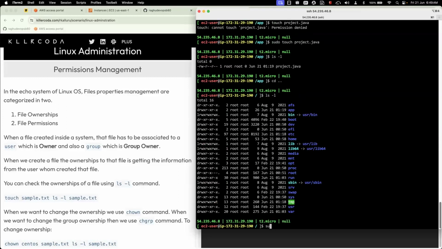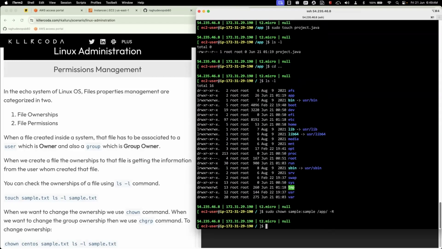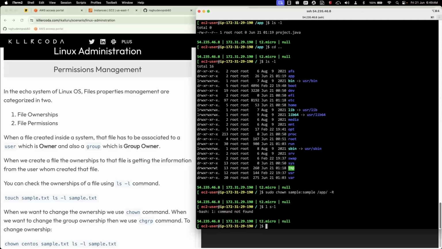As an example, so sudo chown sample:sample, which is /app and -R. You already know cp -r, rm -r. So for these commands, it is capital R. Now ls -l.